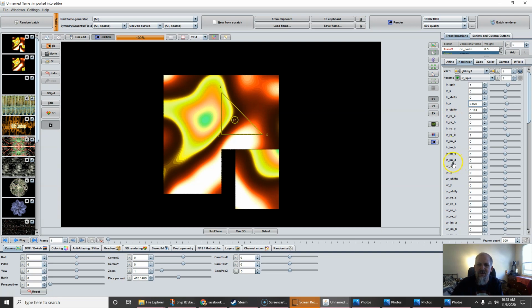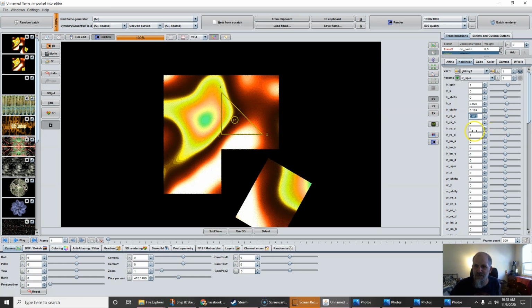These here, the re-A, B, C, D, and the IM, A, B, C, D, are kind of based off of Mobius, but not really. They actually just work to do kind of a warping of the plane. The only thing is you need to enable the re-A on the one, or else it's not going to do anything.